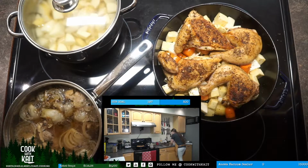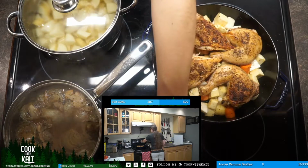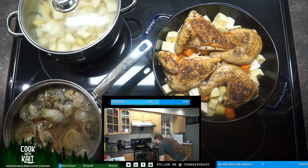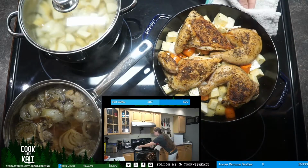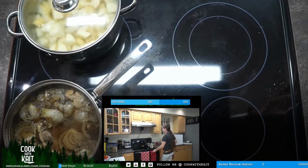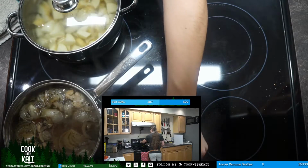We're popping that in a 425 degree Fahrenheit oven. And why don't we set a 15-minute timer? And then we'll probably rotate halfway through. I just think that'll be a good time to check. And I do have that on a higher rack in the oven to help with browning the chicken.